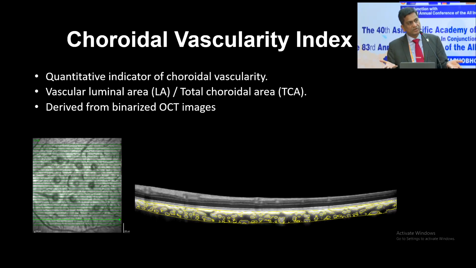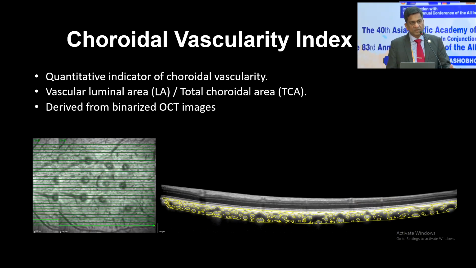So in this particular room, if the area of this room is X and the area occupied by all of us and the chairs and everything put together is called the area Y, then Y upon X gives you the population density index of this room. Similarly here, the vessels divided by the total area is given as the choroidal vascularity index. So based on the population density index, the term choroidal vascularity index was coined, which has now been taken up in a big way.